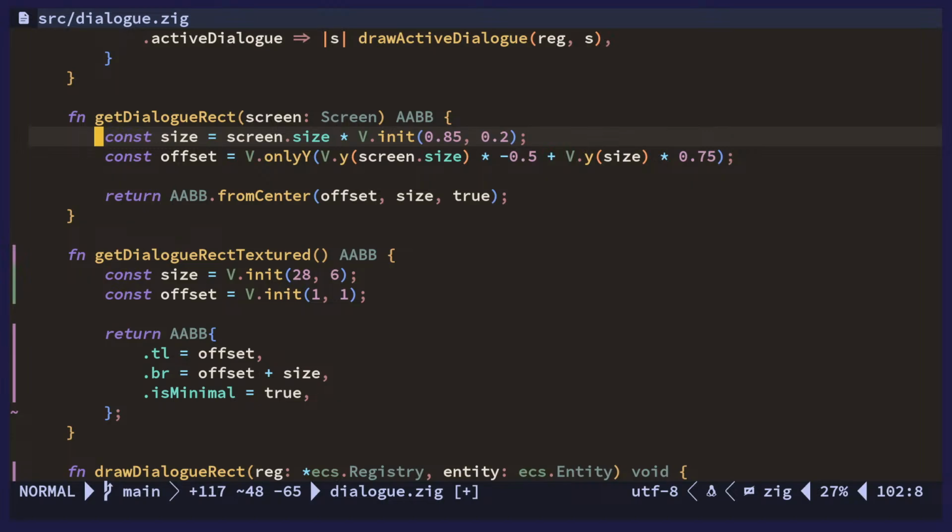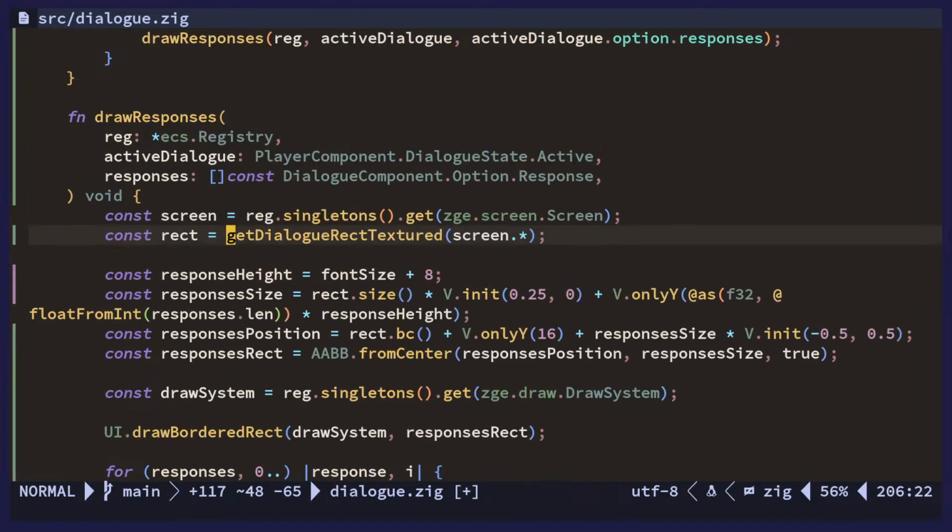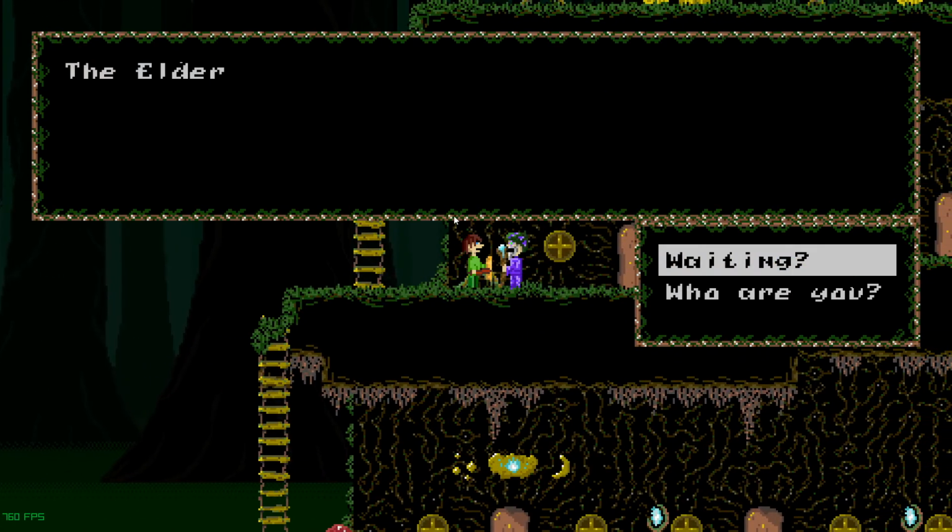So the previous version used the screen size, but now we have this fixed size in a grid system, because if you're looking at the dialogue here, all these are tiles that are in a set size.